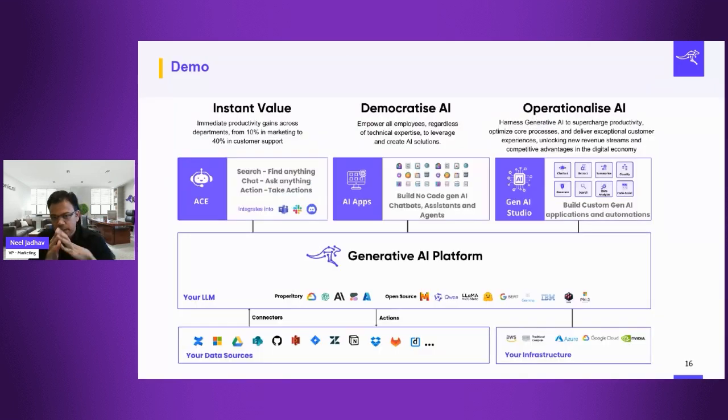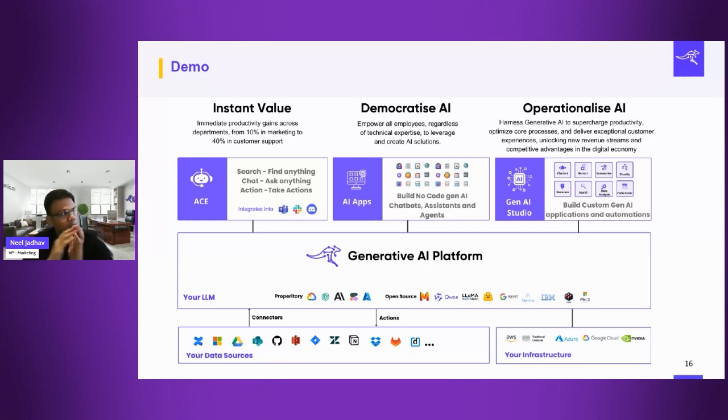This is an overview of what Katonic is. Let's start with probably the bottom right section because that's the beauty of the platform. It is completely infra agnostic. So you can install the Katonic platform on any public cloud, you can install it on-prem, you can even have a hybrid setup. We always work in a single tenant approach where nothing comes back to Katonic. Katonic comes to you. The platform gets installed on your infra, so you have complete control over your data flows, your data privacy, all your guidelines stay in place.